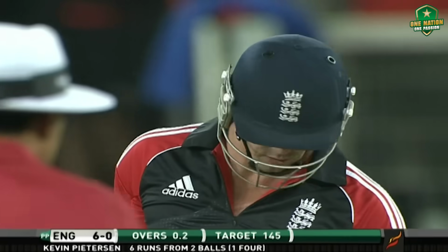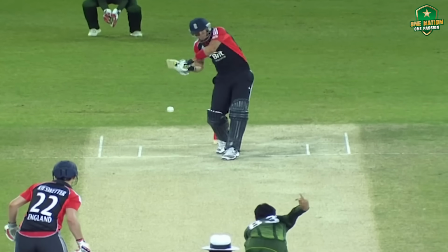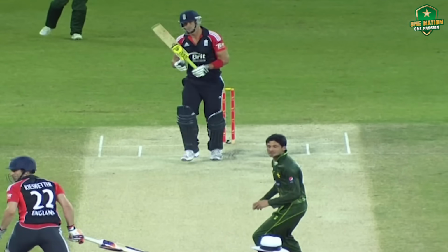Down the ground this time. And he's camping, he's waiting on the back foot. Half pull, half push. Balance wasn't great, but have a look at the ball just rolling across in a flash. Powerful strike.